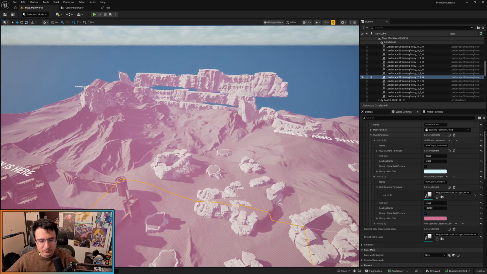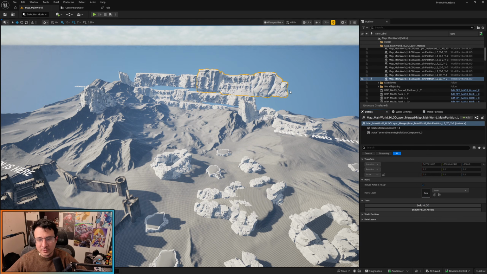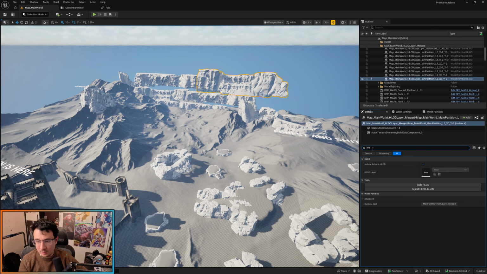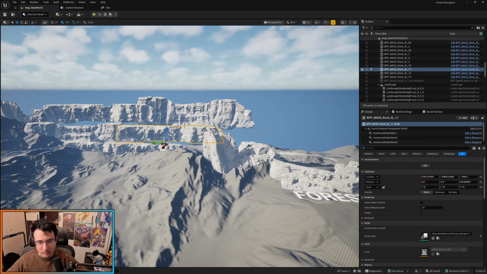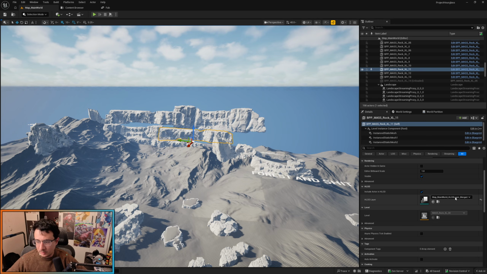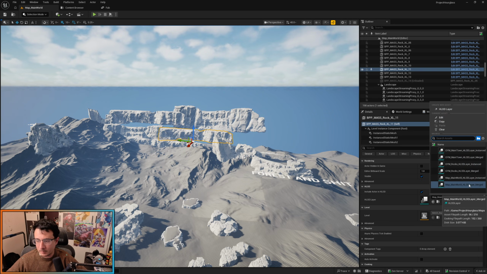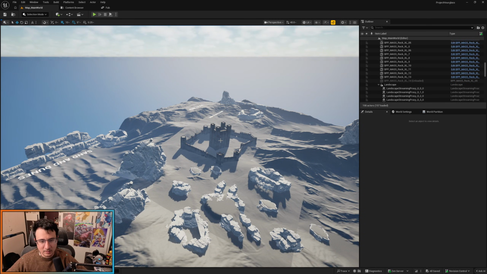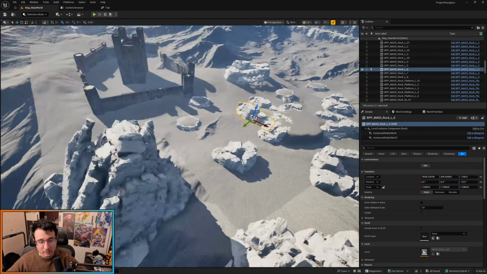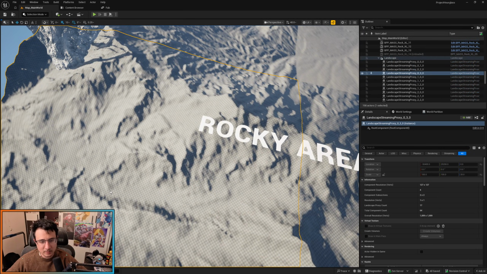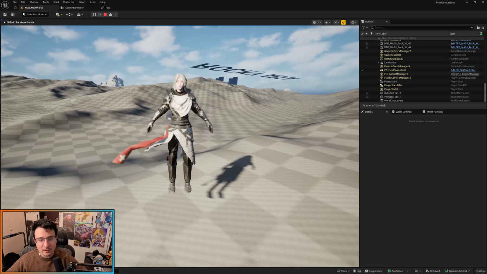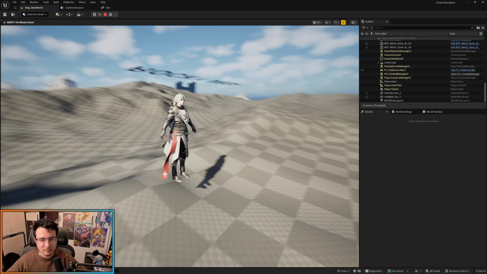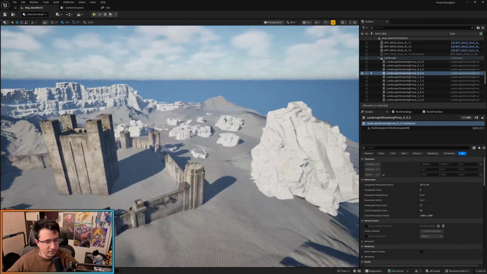So whenever we want a mesh to actually show up, we need to go to the details here, and let's type HLOD, and we will just go for this, for example, HLOD layer, and we will go for merge, main world merge. You have instance and merge. So this one, for example, is merge, this one is merge, and the other ones, these are not, so they will disappear. If I play from here, you will see that those things won't be loaded. I can see the castle from a distance, but I cannot see the other ones, right?